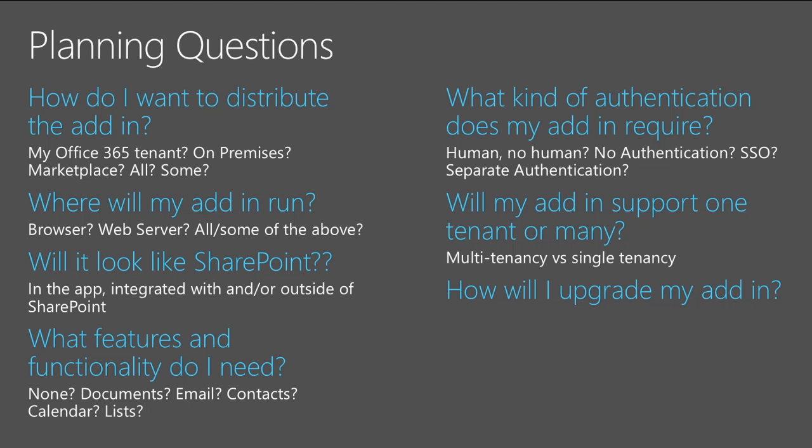The other one that I want to look at is, will my app support one tenant or many? So if I'm an ISV and I want to build for multiple Office 365 tenants, I'm going to build my app in a certain way. If I'm only looking at one specific tenant, my own, or maybe it's for a customer, if I'm a consultant, for example, then I'm going to build my app a different way.